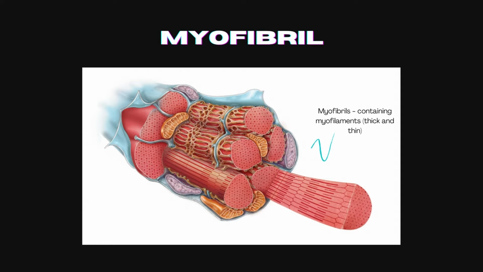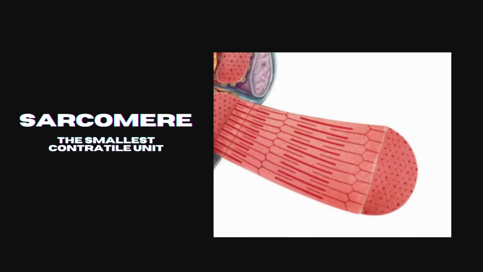The tiny myofibrils that bind up to form your muscle fibers are composed of individual contractile proteins called myofilaments, which then consist of thick filaments and thin filaments. Myofibrils are composed of repeating sections of a sarcomere, which appear under the microscope as alternating dark and light bands. Now, let's start off by asking, what is a sarcomere? A sarcomere is the smallest contractile unit of muscle and is the functional unit of a myofibril. Note that the striated appearance of the sarcomere is due to the arrangement of the thick and thin myofilaments within each sarcomere. But what is a sarcomere made of?